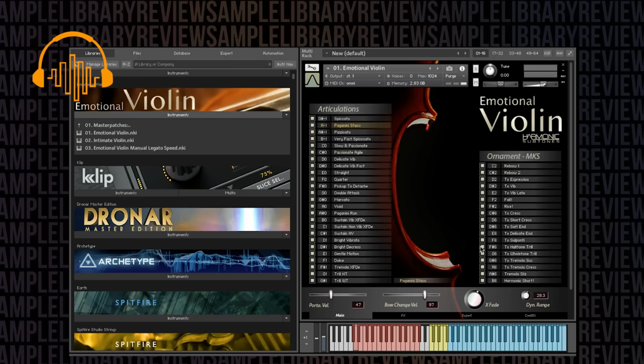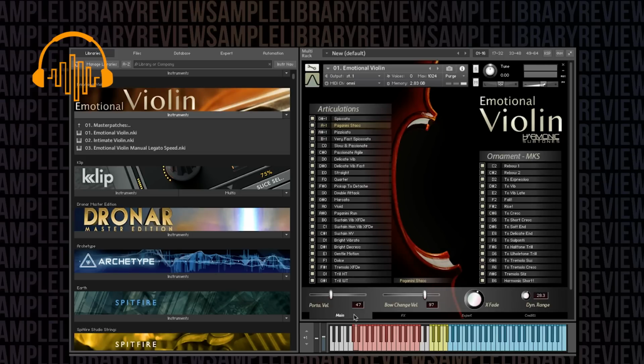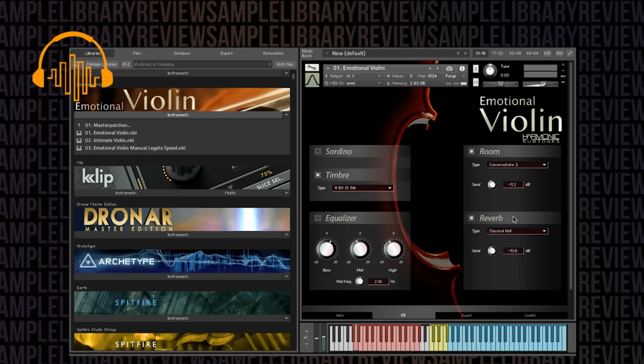That's a Paganini staccato. Let's go ahead and go back in now. Turn these back on. I just wanted to hear those staccatos with no effects on them to hear what we're dealing with sample-wise. Because honestly, this reverb might be a little bit much for me. So let's just get rid of that and let's listen to our room. It's a lot of room.